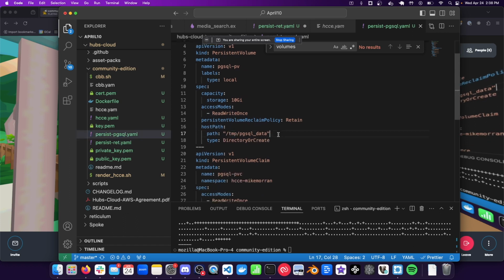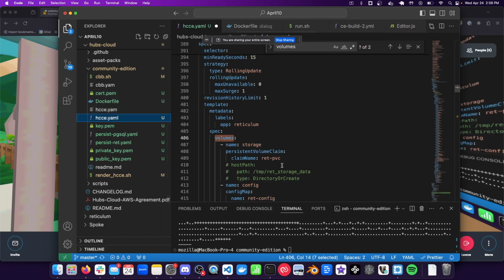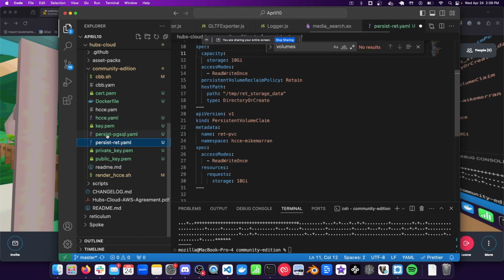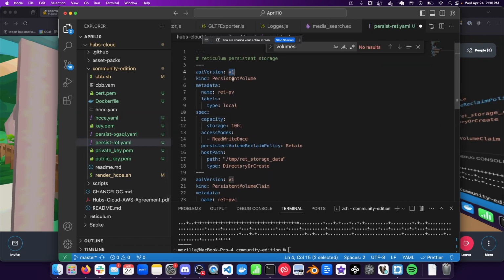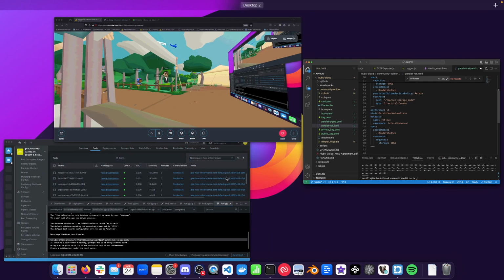But it's important to specify the host path name that we had in the YAML file here, and we'll want to do that at the persistent volume level.